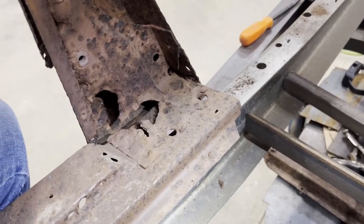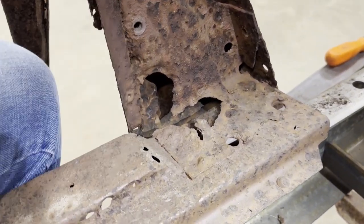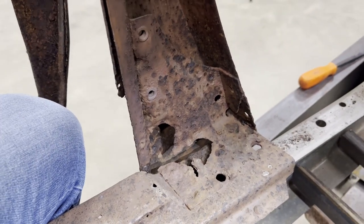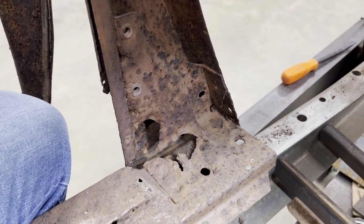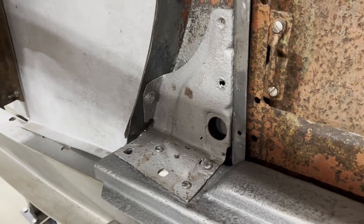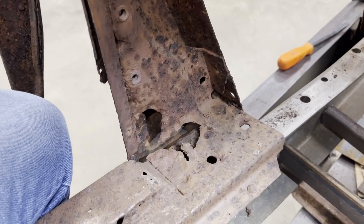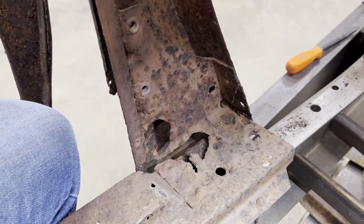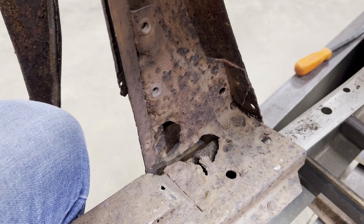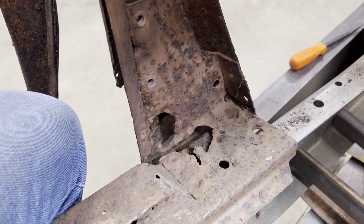So this bracket's going to be kind of hard to repair. It has a lot of shape in it, so it's going to be hard to fix. I could build a new one from scratch, but I rebuilt the passenger side and it looks original. So I hate to come over here to the driver's side and just scrap something together and it not look original. So I think I've got another plan on this. This thing is not reproduced. You can't buy it, but I got a plan. Let me see what I can come up with.